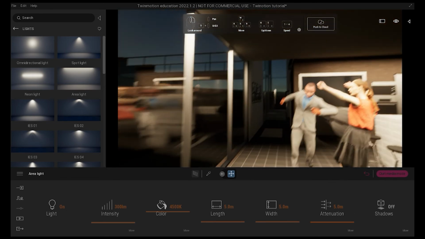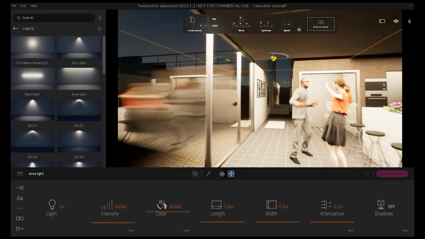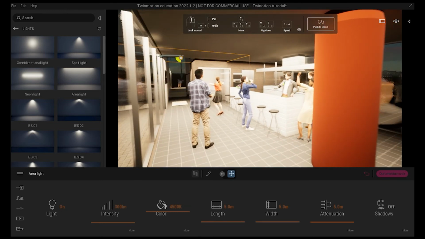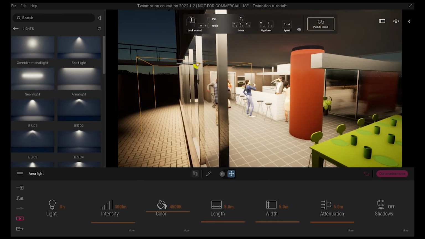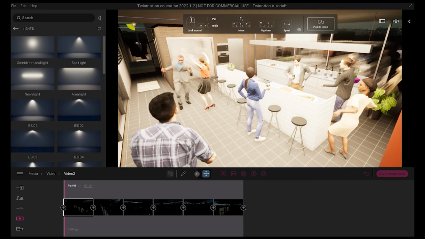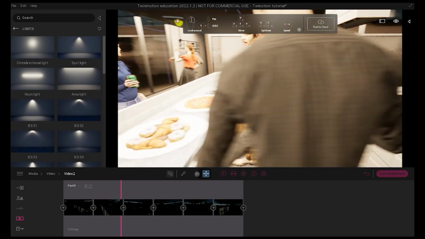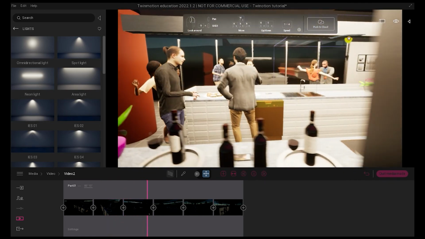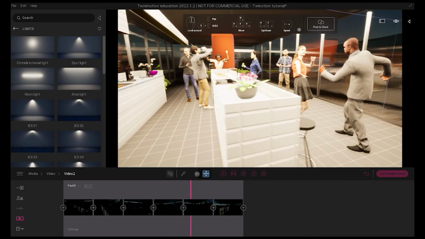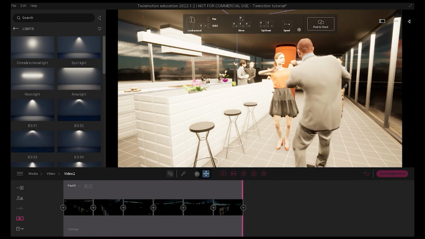You can switch these on and off in the browser on the right if you want. So I'm just placing a few through here to light up the party area. We'll have the light going into the hallway. Yes, that's fine. And let's just see what it looks like in the video now. Yeah, nighttime. It's kind of bright. I could adjust that, but this is fine for now. Okay, good.